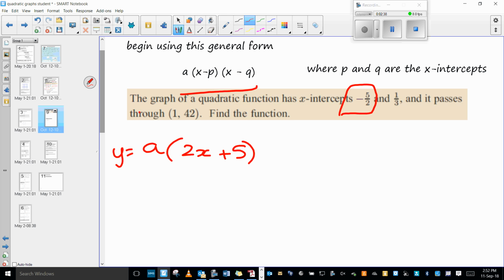Oh, we just read it. It's the top number here, yeah, and then this denominator is in front of the x, yeah. And then my other bracket would be what? 3x. 3x minus, careful, yeah, minus what? You good with that? All right. Think of a way to remember that.